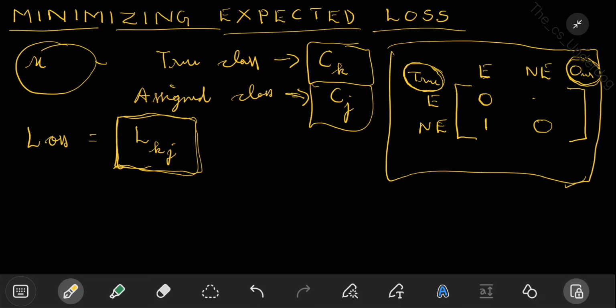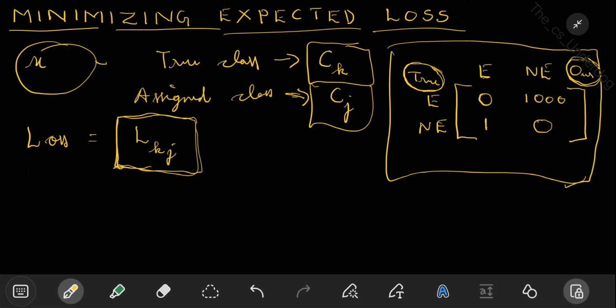But what about the fourth case, this one, in which it is actually enemy but you marked it as not enemy? Here we discussed that loss should be very high. So what you can do, you can put a very large number here. Let's say I am putting 1000 here, which means if I make this misclassification in which it is actually enemy but you are marking it as not enemy, here my loss is very high, loss is 1000. But in other cases, if it is the correct class, I am putting a loss of 0 and for the wrong class, I am putting a loss of 1, right? So this loss matrix helps me to identify which particular misclassification is of high severity.